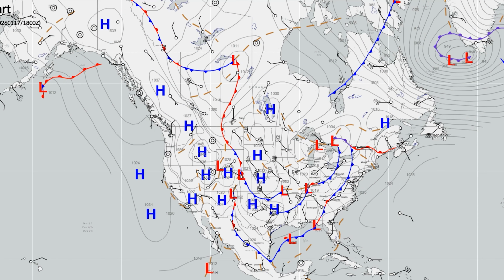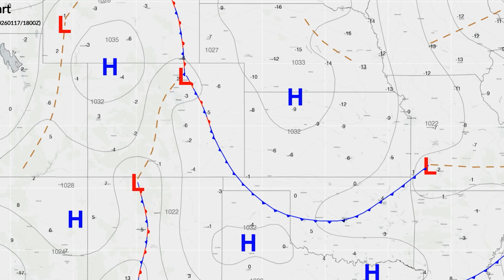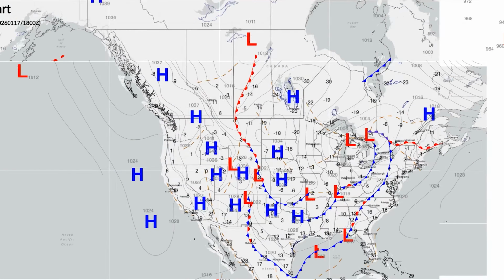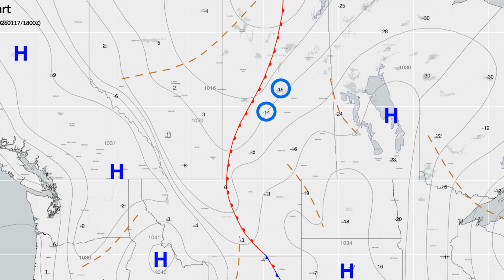When we look at the fronts, let's pick this one over here, that's Oklahoma and Texas. So temperature here, you can see that in front of the cold front, it's warmer, so it's 0, -4, -3. Behind the cold front, it's colder because it's a cold air mass replacing warm air. And then if we find a warm front, it will be just the opposite. So up here in Canada, it's -16, -14, and then on the back side of that front, it's -3 and 2 degrees. So warm fronts, warm air replacing cold air.